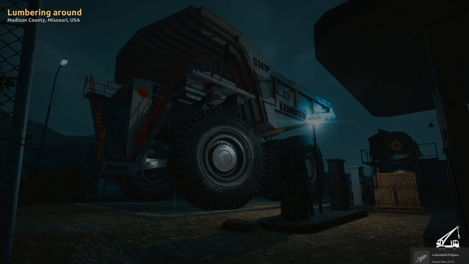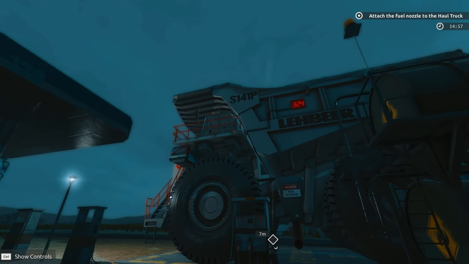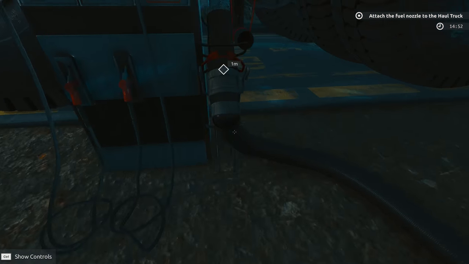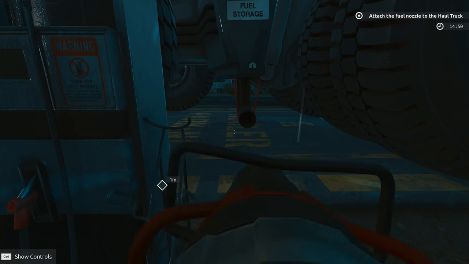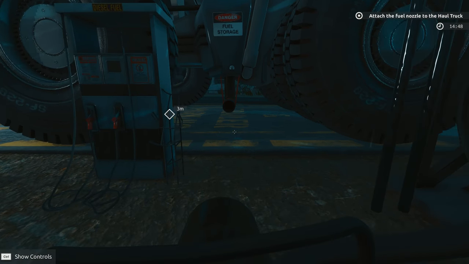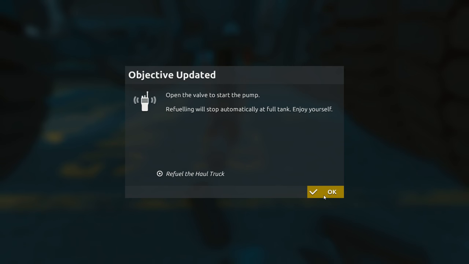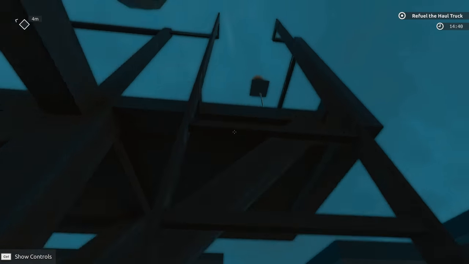Let's go to the next mission and see what we can do. All right, looks like we get to, I guess, refuel this bad boy. Let's go ahead and grab this thing. E to pick up. There we go. I feel like I'm a starfighter pilot. Torpedoes in the exhaust port. Whoa! Okay, let's get up top, turn that valve on.